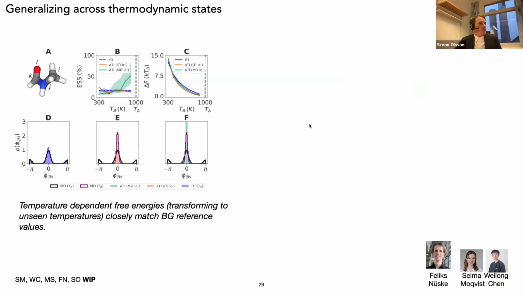Okay, and so one thing that we can use this for is to compute free energies. We here get relatively modest effective sample sizes with these different strategies, but we can compute free energies upon temperature change, where the reference temperature is given here in the dashed line, and the target temperature is this time not seen. We see that they follow each other quite nicely, the three different estimators that we describe in our manuscript. We also see that the marginal distribution over the major torsion angle in this small molecule matches quite nicely.